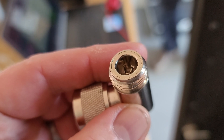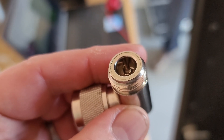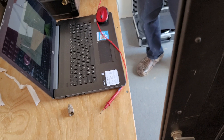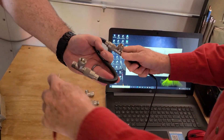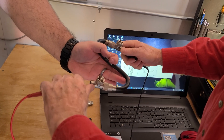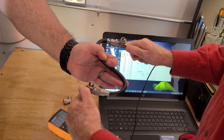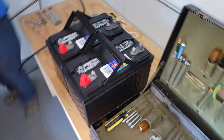So we had to replace those, that's for sure. And while we were in there, we went ahead and checked all the cables just to make sure everything was good to go. We knew what the culprit was at that point, or at least one of them. We got out the multimeter and started checking. You'll hear a tone — I've got the audio turned down — but there was a tone where we were supposed to get one, and no tone, meaning no short, where we weren't supposed to.